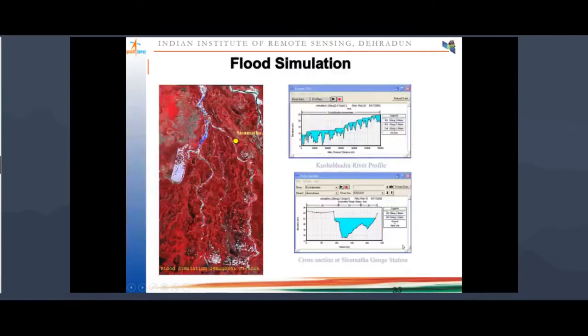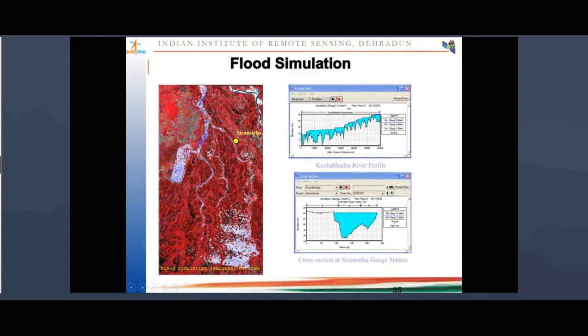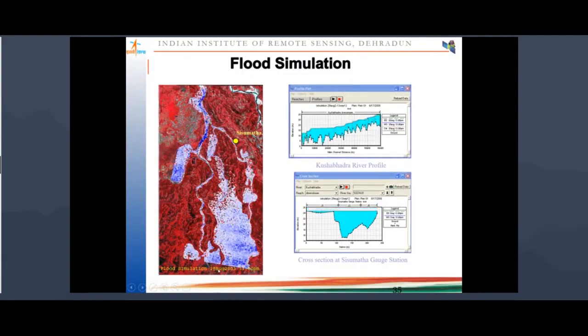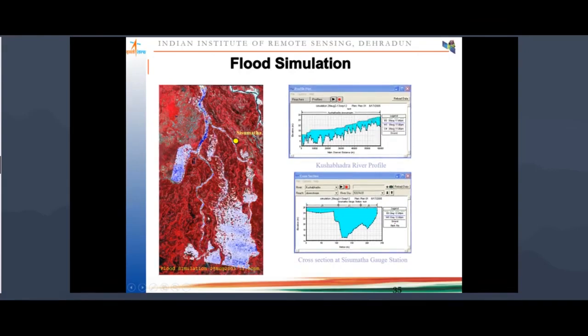And finally, it was simulated, and you can see here along the river how it is. At a particular cross section, you can see how it is moving, and over the area you can see the 2D inundation. You can see over the area how it is flowing. It may not be visible, but time is changing, date is changing. So suppose your house is here and you wanted to know when the flood will come. You can find out by such type of simulations.